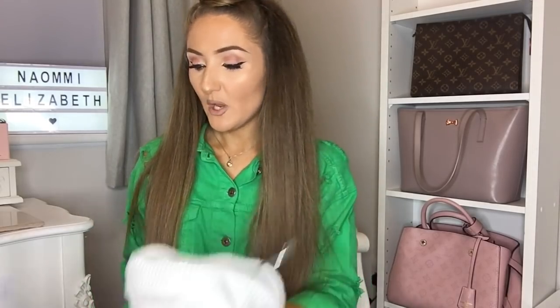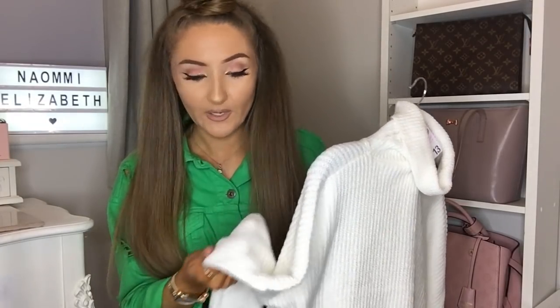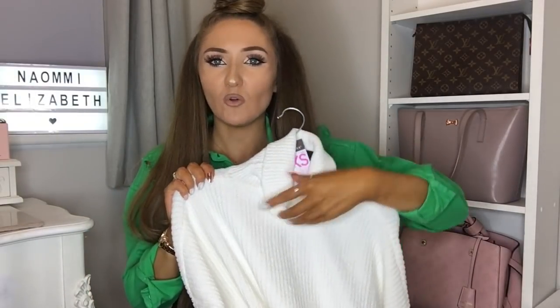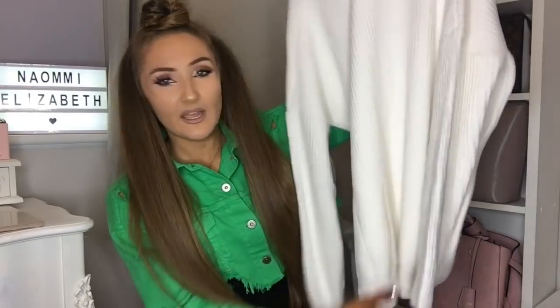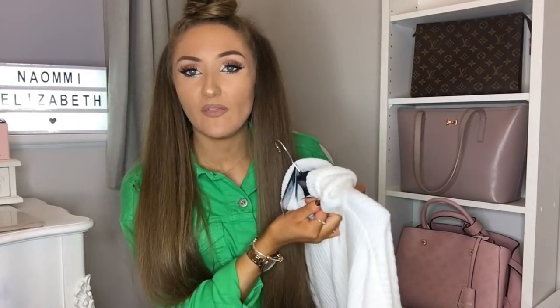The second thing that I picked up was another white jumper, and this one is in a chenille fabric. I absolutely love this because it's like a batwing sort of style, so it's got a dropped shoulder. There is literally so much fluff coming off this jumper right now! It makes it look more of an oversized fit, which I really like. I love this roll neck detail on it as well. The only doubtful thing about this jumper is the fact that it's white, and it probably won't last five minutes with my makeup and fake tan — but it's fine because, you know, your girl washes her clothes. It's a really long length chenille jumper in white. I got it in extra small and that was £13.